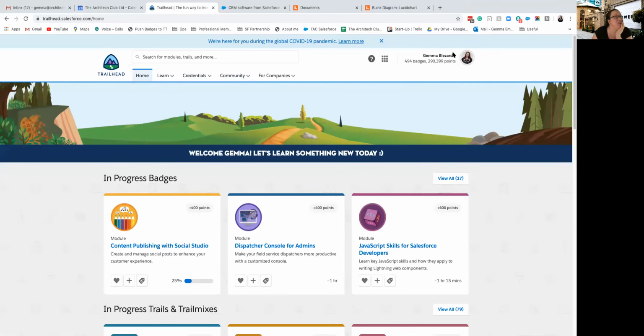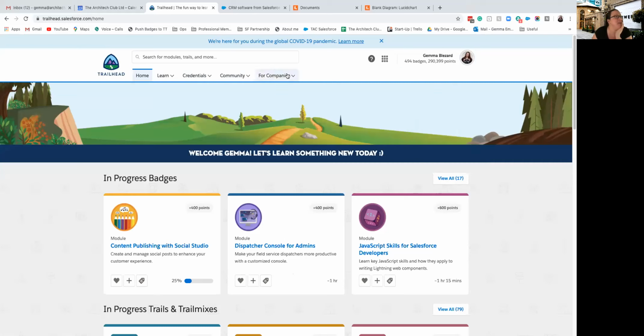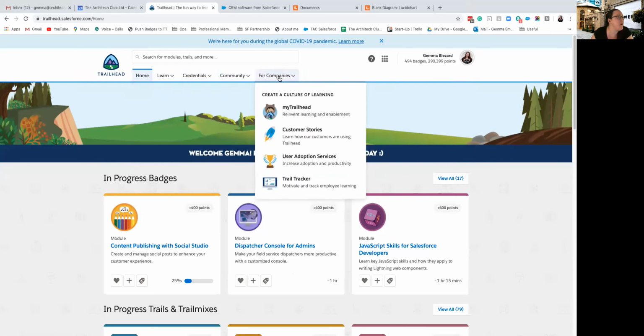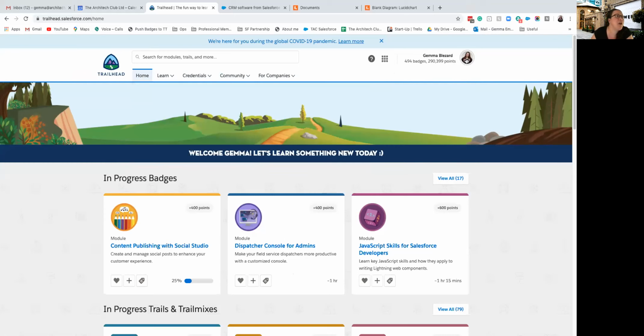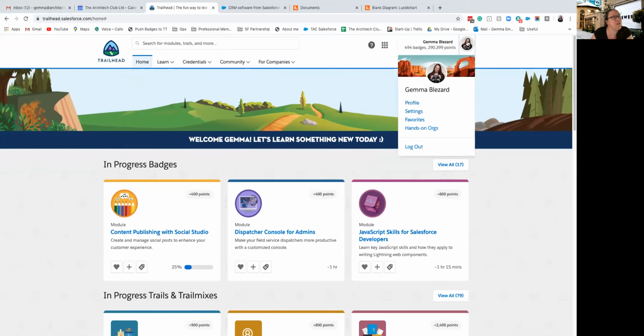Okay, and once you've logged in, you'll see your name in the corner. Now, the way that this works is it's a bit like Amazon. You have tabs across the top. That's common in the actual Salesforce platform as well. In the next session, we'll make a start on looking at Salesforce. For today, I just want to start us off with the concepts. And then for each tab, if you hover over each one, something will pop up, okay? And then in the top right-hand corner, you have your profile page. So I want you all to go to your profile page, click on your face and then click profile.